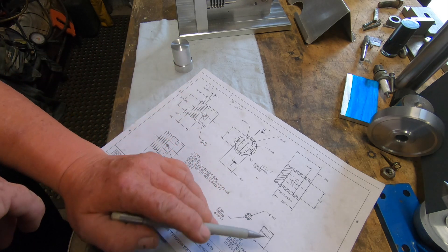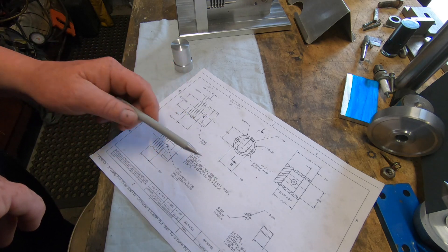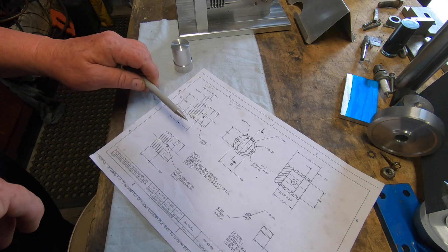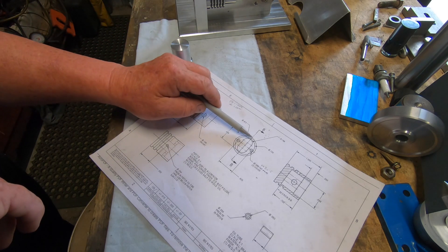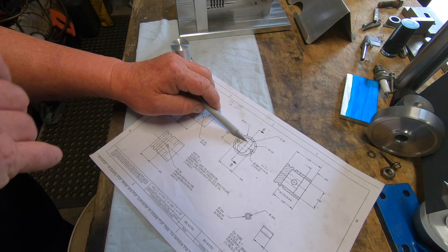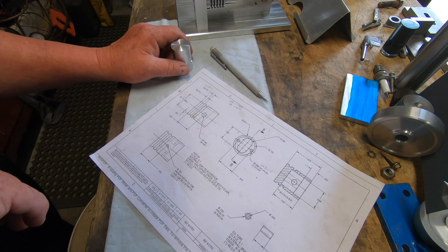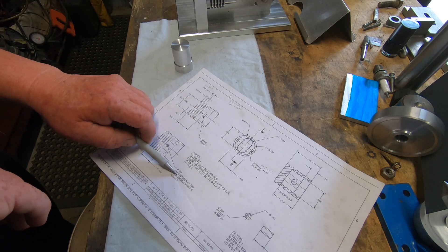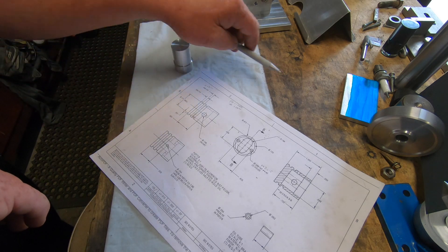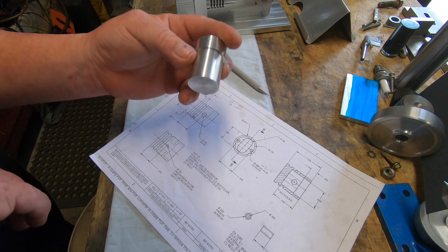There's a bush to be made. This little tiny pipe — a little tiny pipe that actually fits down in the piston here that acts like an oiler. It drops oil down onto the little end bearing. We'll see that after. So I've got a bit of good quality aluminium.